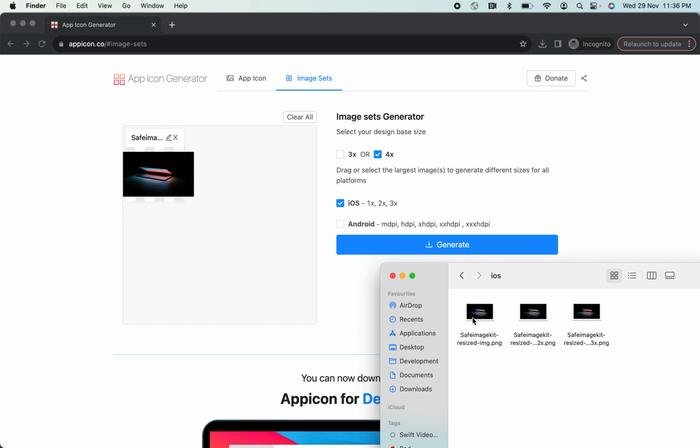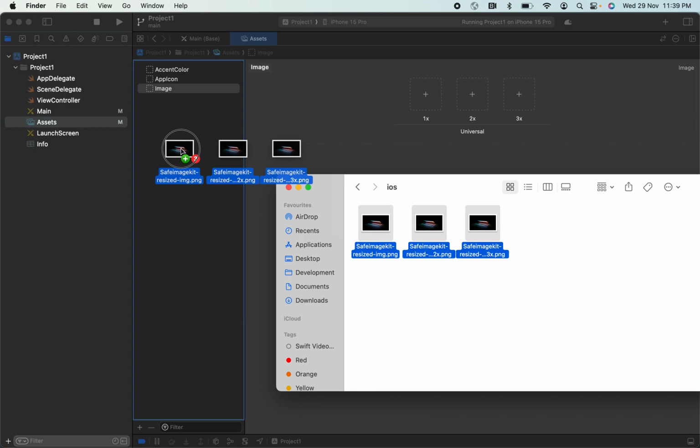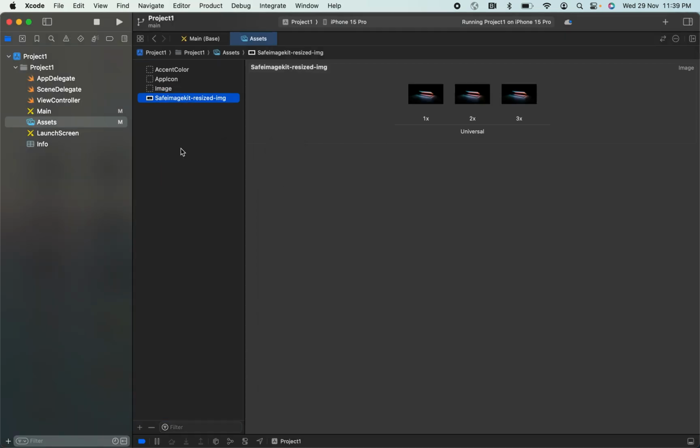If I want to add this to the Xcode, I just want to select all and open the Xcode and just drag this into assets. Then it will be arranged here as the 1x, 2x and 3x automatically because of the names we have saved like that. So the images will be automatically aligned here, and based on the Retina or Retina HD devices, iOS will choose whether they need to go with the 2x image or 3x image.